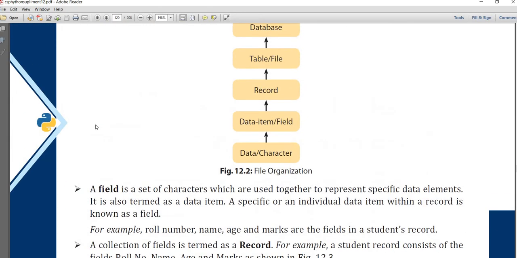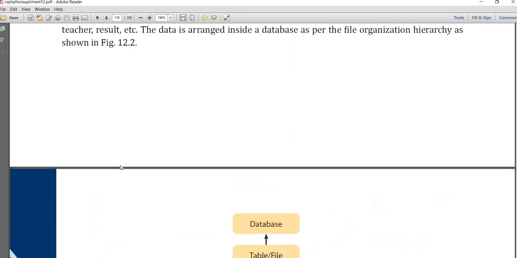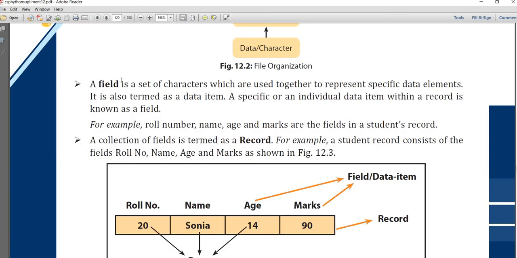Now there are some common terminologies that we need to understand before we go to the main section. The first one is field and the second one is record. So what is a field? A field is a set of characters which are used together to represent a specific data element.